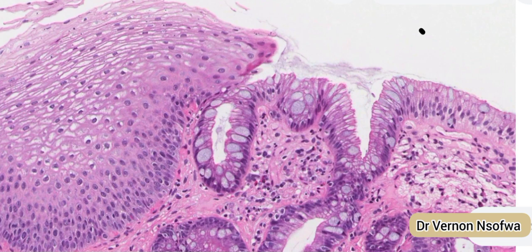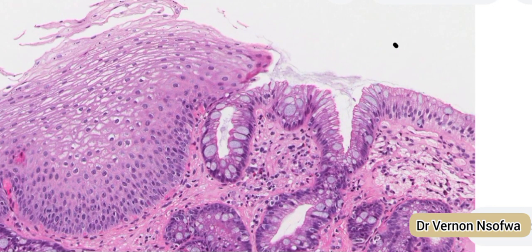Okay, the other area where you can find metaplasia is actually in the airway. Okay, in the bronchi as well as in the trachea. So in the trachea, I've got the stratified columnar epithelial cells. These are ciliated. So the ciliated stratified columnar epithelial cells, where are they found? They are found in the trachea.